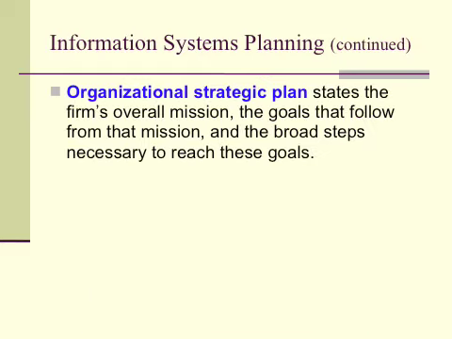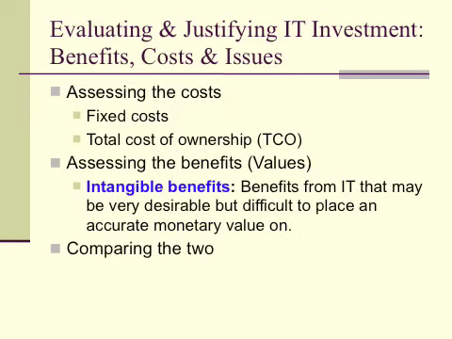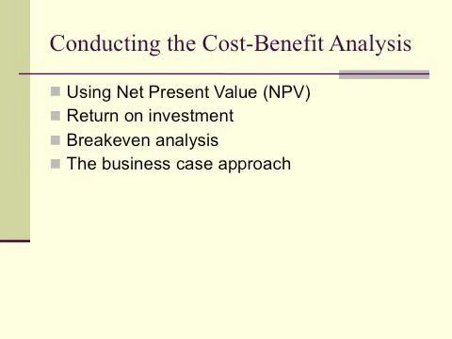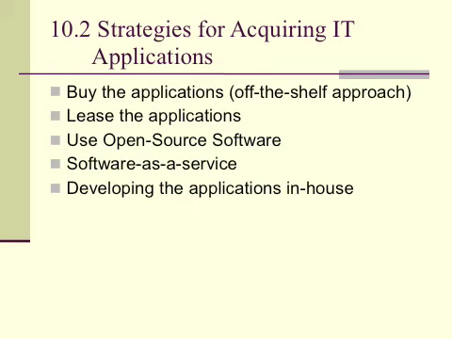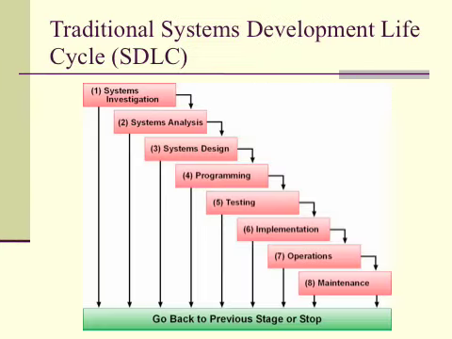Now, this just lays out some of the things that we just talked about. You're going to have your operational plan. You're going to conduct a cost-benefit analysis, which is pretty difficult to do, but that's another discussion in and of itself. Then as far as actually acquiring the applications or the systems, there's the traditional systems development life cycle that I would say very few people actually use. Because it's so long and nobody's got time or money to do this type of system development.